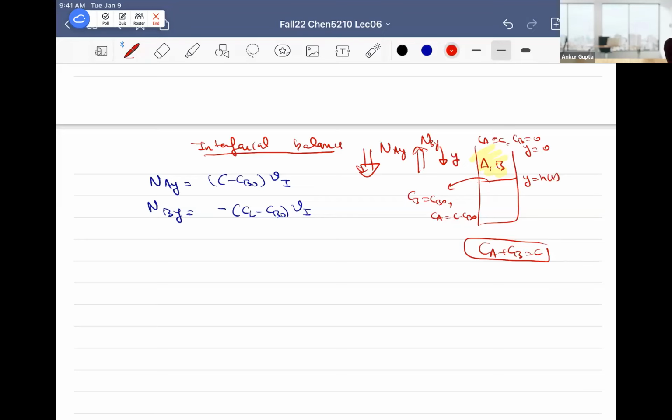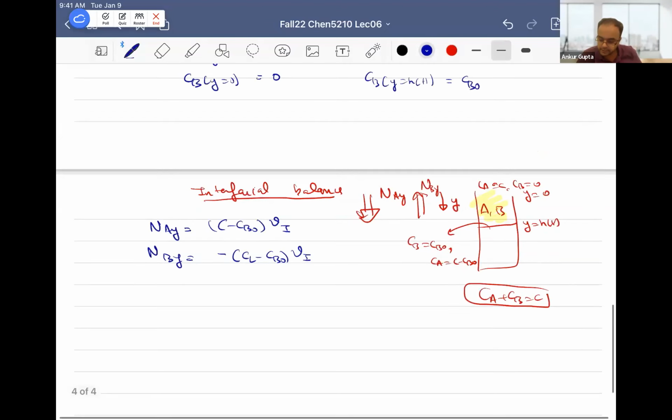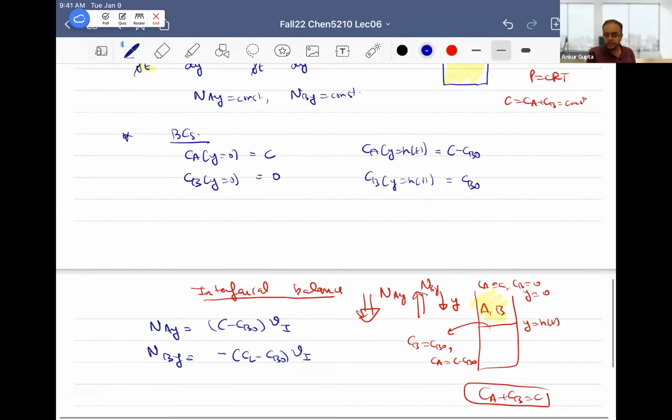Okay, so just when you're visualizing this, remember that it's a binary gas diffusion problem. Air is coming in and vapor is going out. Okay, so we have this now. Let's say, how do we proceed further? So we have these equations now. NAY is constant, NBY is constant. We know the value of NAY and NBY in terms of VI, and we have the boundary condition. So what is the next step? Anybody want to suggest? How do I proceed further?